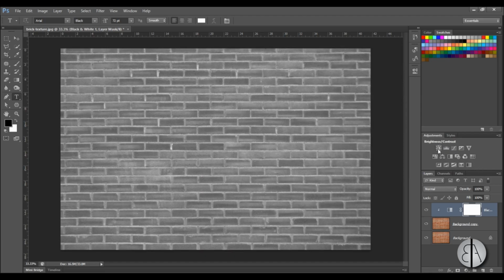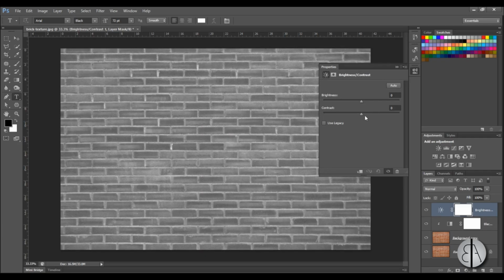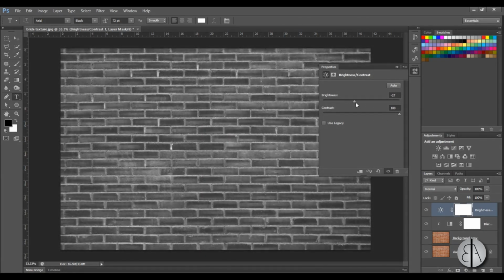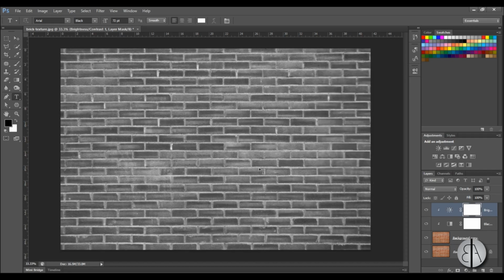Now we need to make a bit of a higher contrast. So I'm just going to go to brightness contrast and just go hard with the contrast and maybe make it a bit darker, like so. Okay, that looks about right. And again, make it local to this layer by hitting this here. Okay, once that is complete, now we can create our cutout layer.